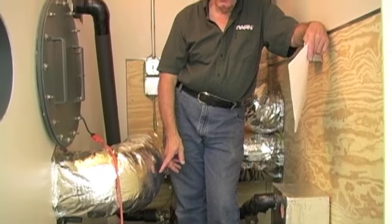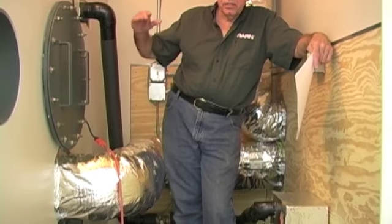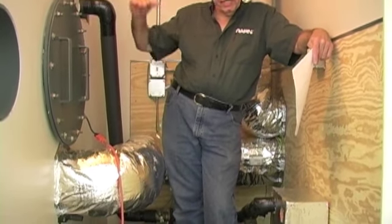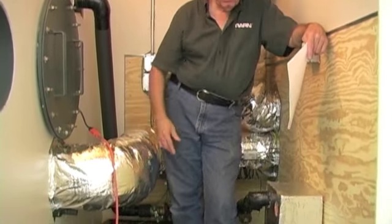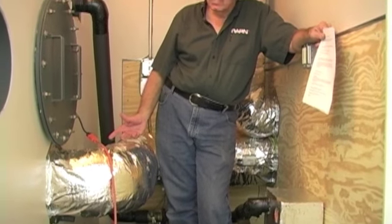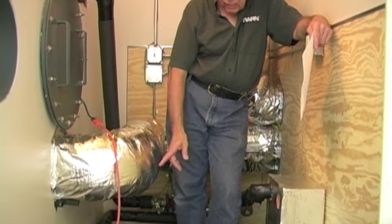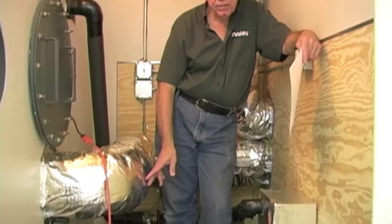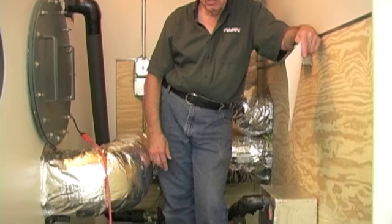You're going to dump this bucket 3 or 4 times during your first firing. If you get it up to 200 degrees the first time, that's its maximum expansion. Dump all the water out that gets into the bucket. Again, it may take 3 or 4 dumps by the time the expanded water is cleared. And then you've set a dry bucket under there, and that should be the max that you'll ever have to worry about overflow and expansion.